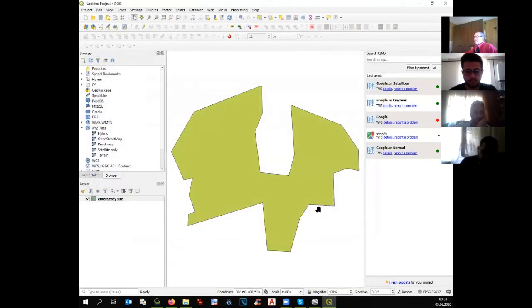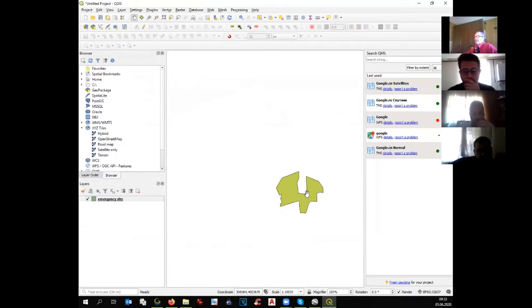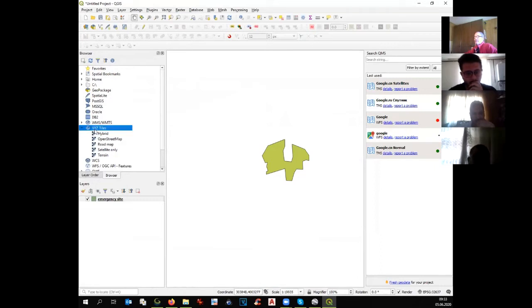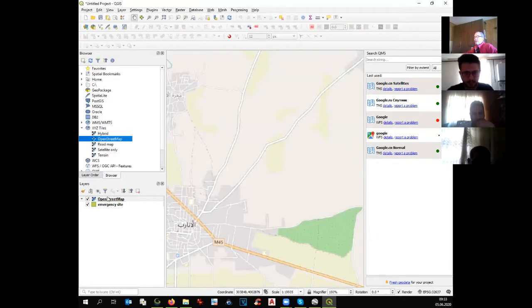Okay. Now here I have many background maps, and I can start to look around. Global Mapper has two possibilities to show background maps. Here with this one, XYZ tiles. Let's take, for example, OpenStreetMap. Just click twice, and you will see where we are.